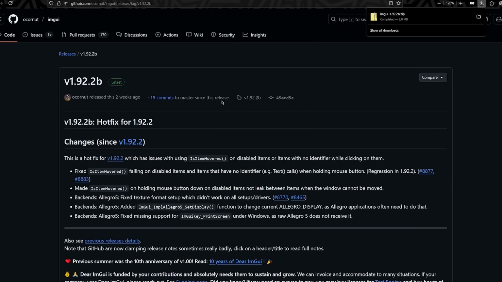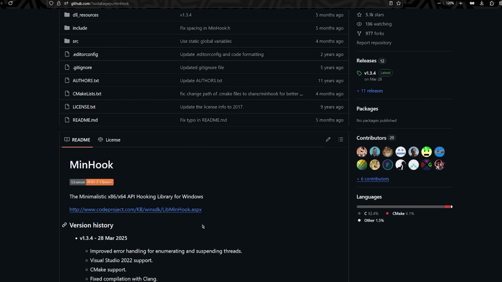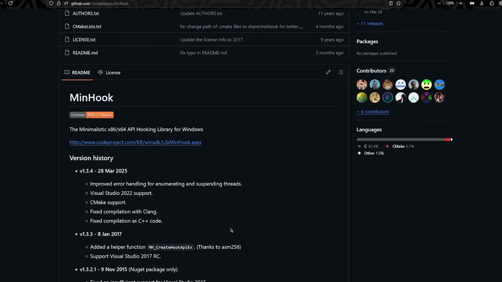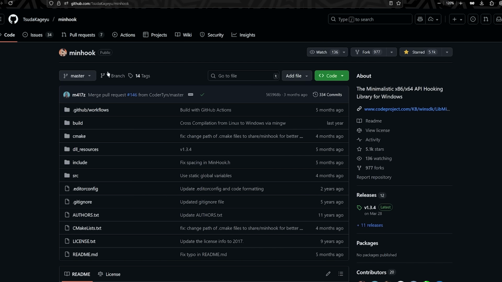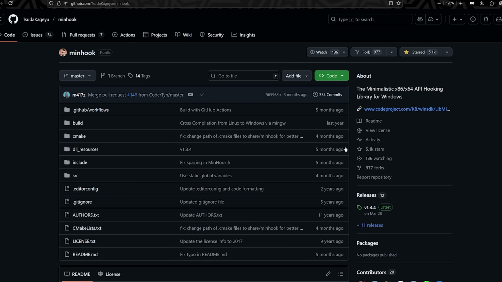Now, the fourth and final requirement that we need after all of that fun stuff is minhook. We're going to be using this to place our hooks in CS2, and that's going to allow us to do all sorts of crazy things. Now, minhook stands for the minimalistic hooking library, and the whole point of it is that it's a very simple way to hook, but it is definitely not undetected, and you're not going to hack Fortnite with this. But once again, this project is for learning. It's not for cheating against innocent random people.